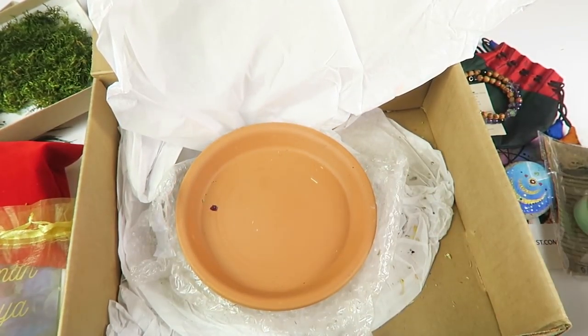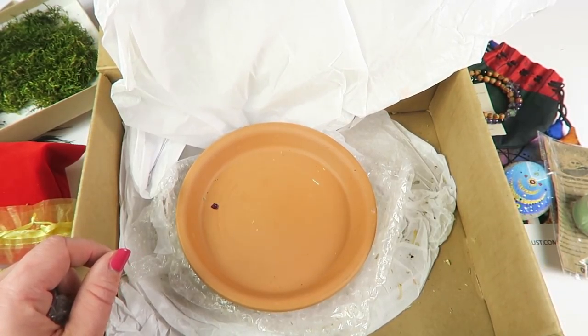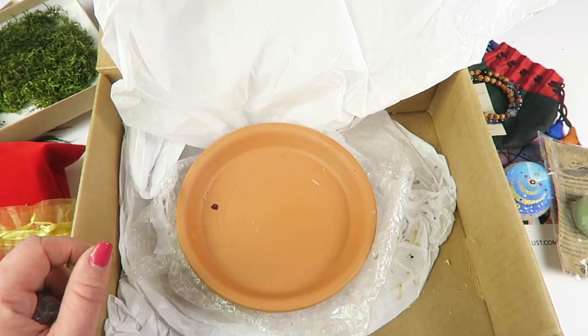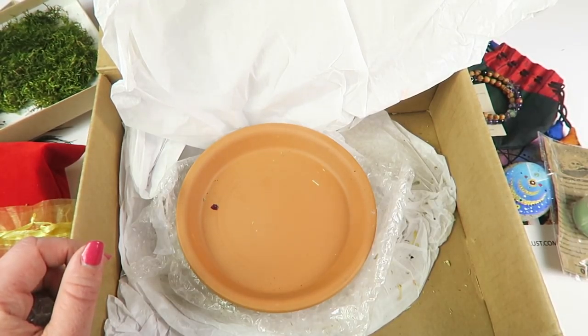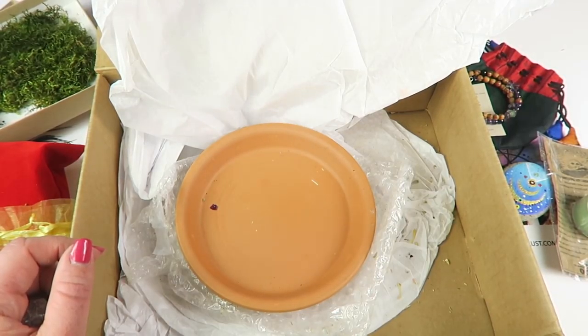Back to the terracotta dish — here are the instructions: place the moss in the terracotta dish, mist it with water, place the candle on top of the moss and light it — obviously don't leave it unattended. Light an incense stick on the candle and place the end of the stick under the moss at the front of the dish, letting the stick rest on the rim. Cleanse your crystals, the flower and herb mixture, and any other natural items by bathing them with your smudging feather fan in the incense smoke. Hold and infuse your offerings with your gratitude, wishes, prayers, hopes, and blessings, then place the blessed offerings in the dish.